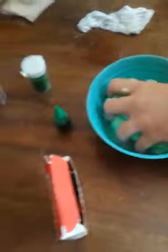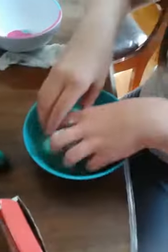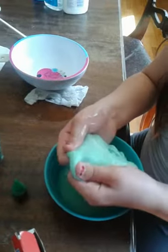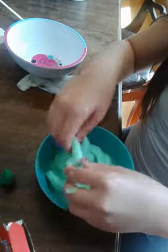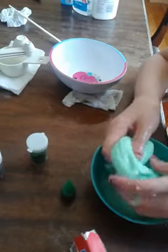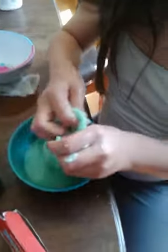Now you can set it out for a while. For an hour, probably. So put the other stuff back in, and then put it somewhere where it won't get anything, and let it absorb the water. Then take it out and see if it worked. I don't know if this worked, because it's not absorbing itself, but maybe it just has to absorb more. I don't know.